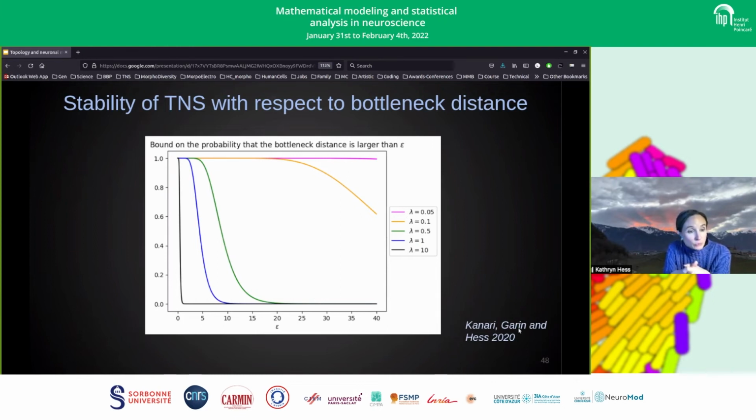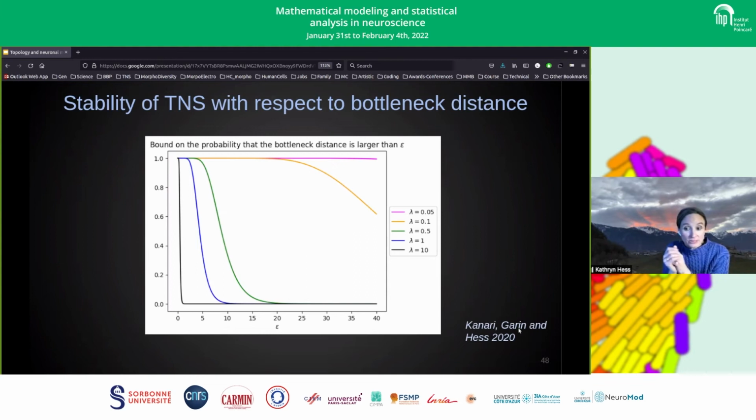Now, if you remember, perhaps from the description of the topological neuron synthesis, there's an important parameter in this construction, which is called lambda, which parameterizes the probability of bifurcation or termination, depending on how far you are from one of the endpoints of the bars in the barcode for which you're constructing an associated tree. And the value of lambda that produces geometric trees that look the most like actual neurons is lambda equals 1. This is in units that have to do with the step size of the random walk that you're making as you create this neuron.